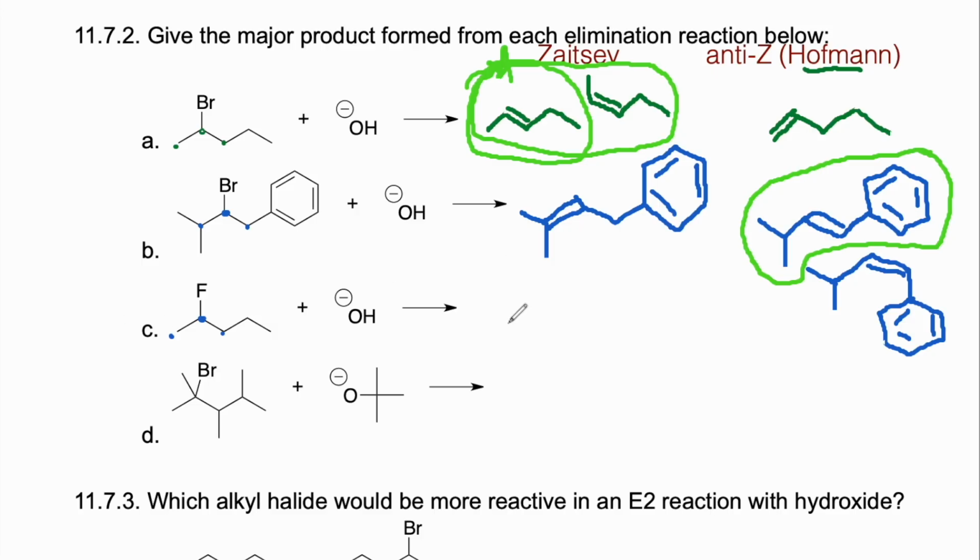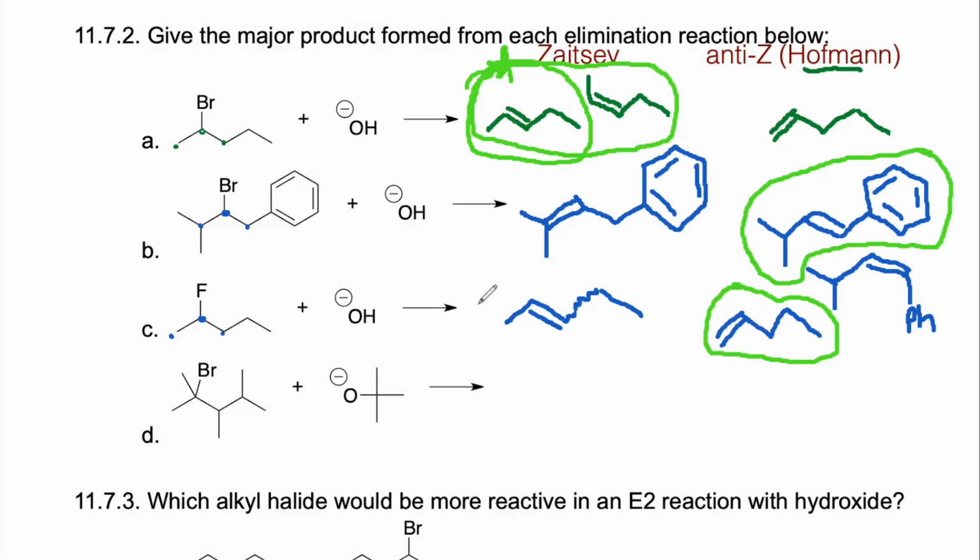So let's draw the two types of products. I'm going to go ahead and draw this with a wavy line to show that I mean to represent both the E and the Z for the more substituted product. Also, I'm going to give myself some more room here by erasing the benzene ring and drawing Ph for phenyl. Phenyl group is another name for a benzene ring. So now I can fit this product a little bit better. This one is neither E nor Z, so there's only one possibility here for the monosubstituted product. And then for the poor fluoride leaving group, that would be the one that forms.